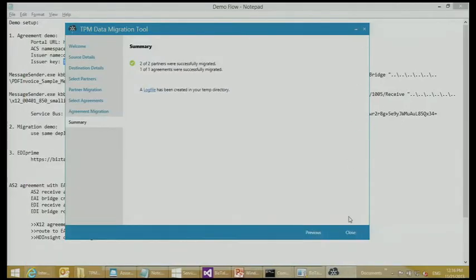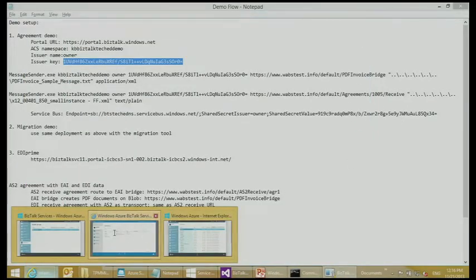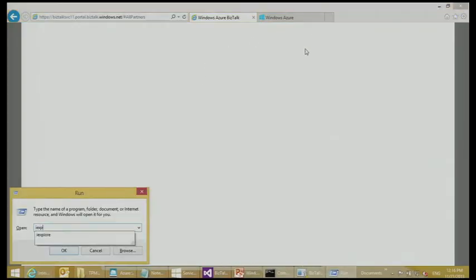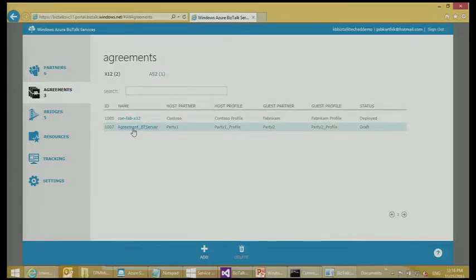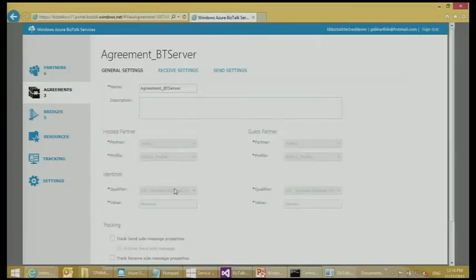Now I can close this wizard, go back to my portal, do a small refresh, and hopefully my partners and agreements should surface in this UI. Just to make sure we get the right detail, I go back to my system, and there you go. You can see partner 1 and partner 2. I go into agreements, and you should see the agreement listed in the system with the sender and receiver. There you go. In a matter of clicks, I have migrated 2 partners with an agreement. You could think of this as repetitive. I could do it for 100 and be done in minutes. So that's the whole agreement demo.